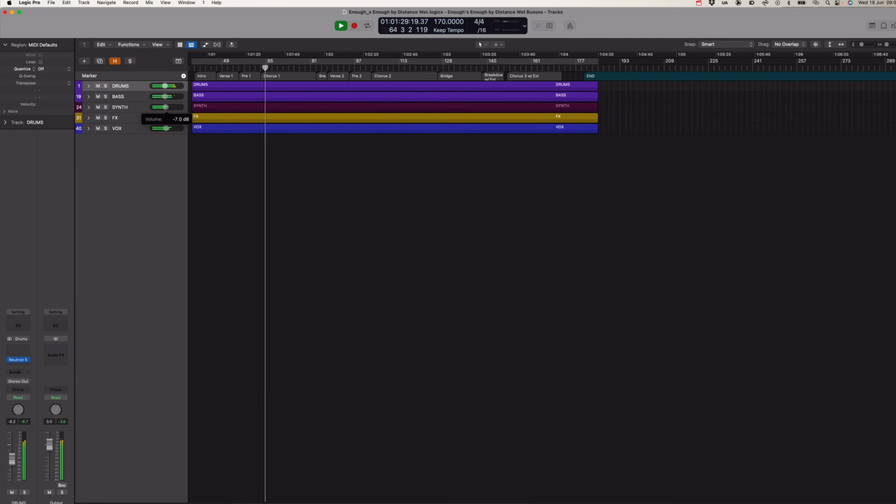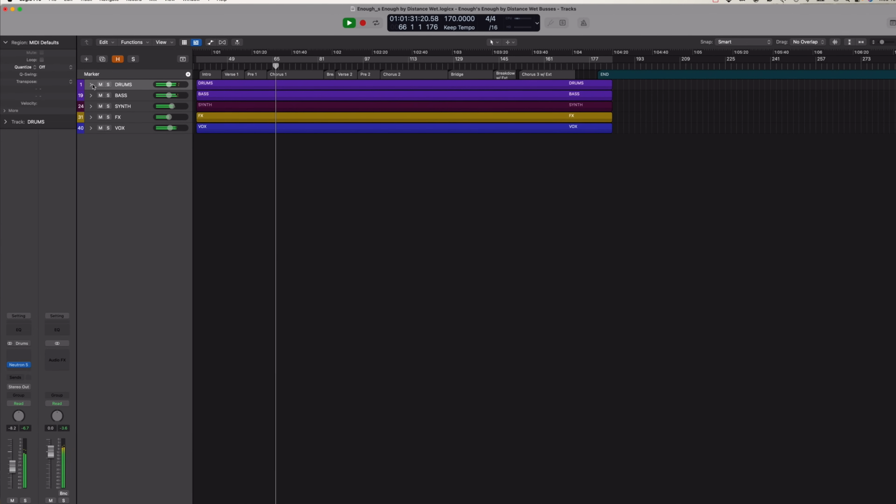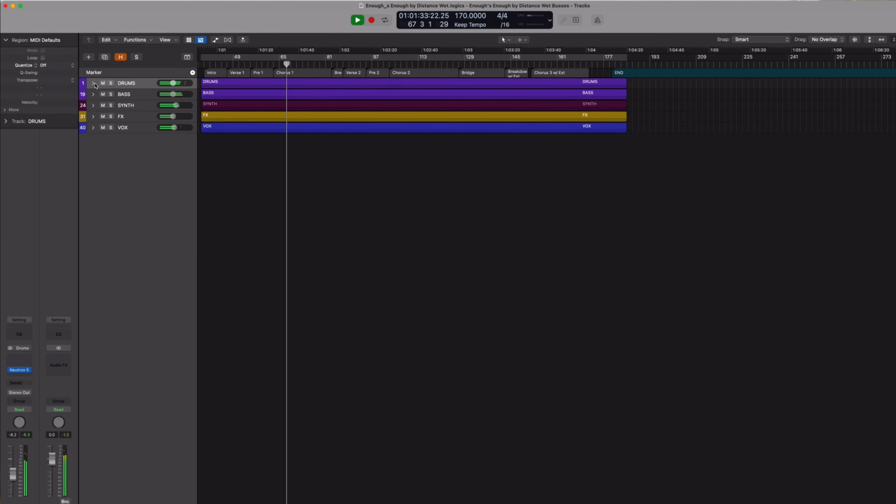Stay organised by using groups and buses. So we're still at the very early stages of the mix process. You've got a basic mix where you can hear everything. But again, before you start adding effects and plugins to individual tracks, get everything grouped, bussed and organised so you can process instruments as a whole. I can't stress enough how eye-opening it is to process buses first before individual instruments.